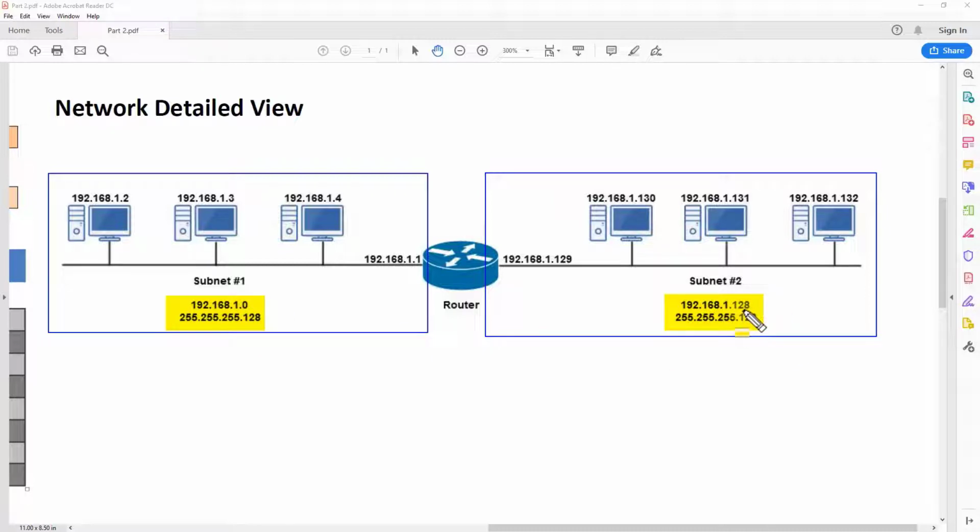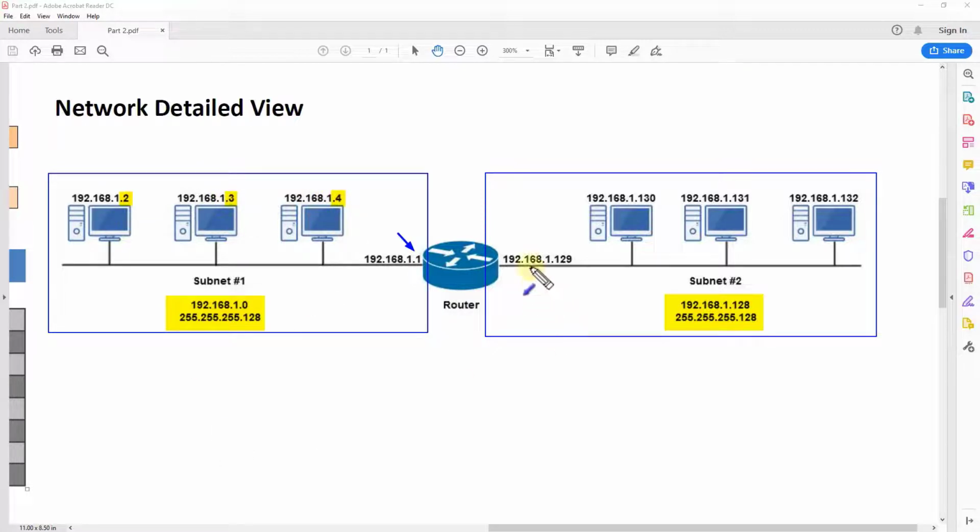What I've done in this situation is put in some IP addresses. For example, we have 3 different computers on each. The router needs to have an IP address to be able to communicate with the other network, so we gave the router an IP address of .1, and then the computers .2, .3, and .4.